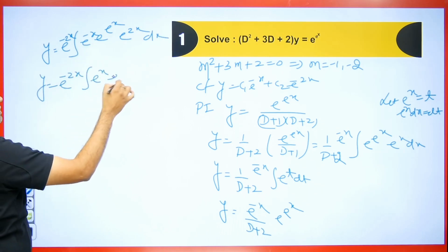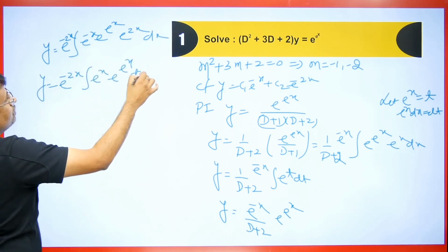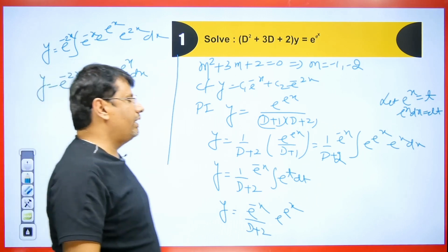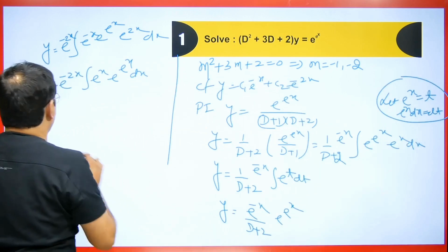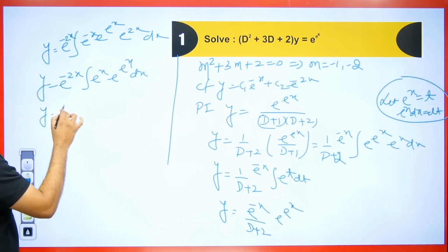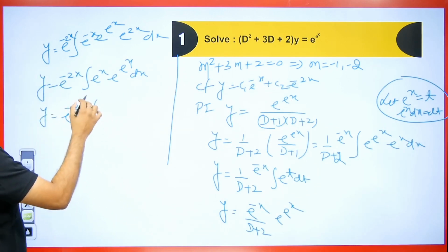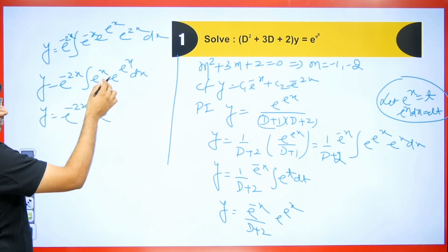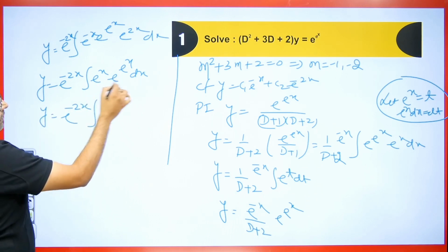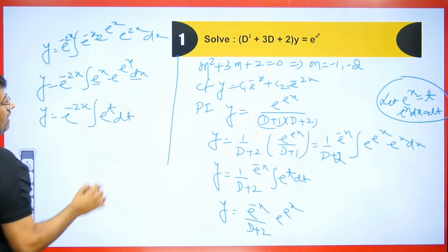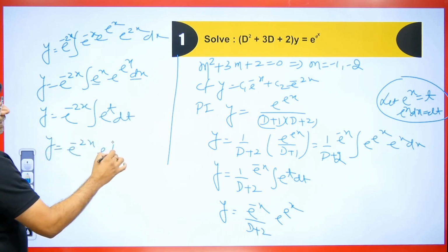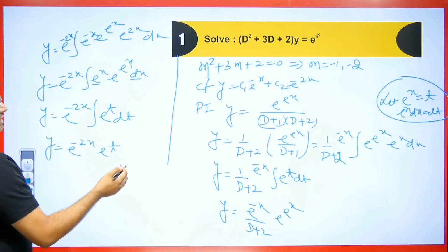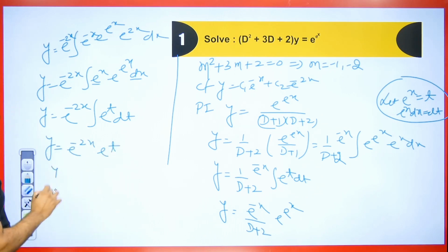We will get e to the power x, e to the power x dx, and we have to consider what we assumed. We will take similar assumptions. We will consider e power x as t, so e power x dx will become dt. Further here, we get y is equal to e power minus 2x. Thus, we obtain e to the power t here, right? And e to the power x dx will be what? It will be dt. So we will integrate this. And as we are already aware, its integration is e to the power t, and also plus c, but it can be ignored in the PI anyway.